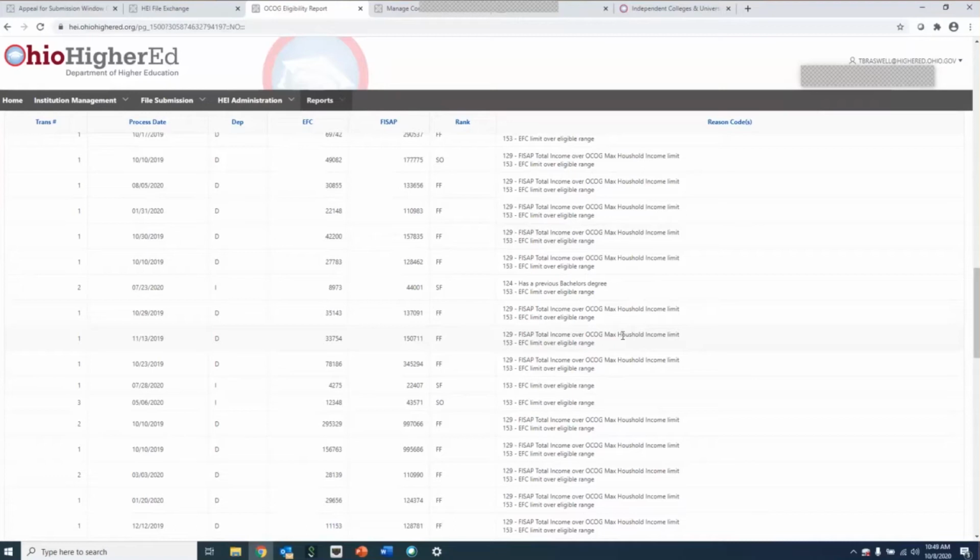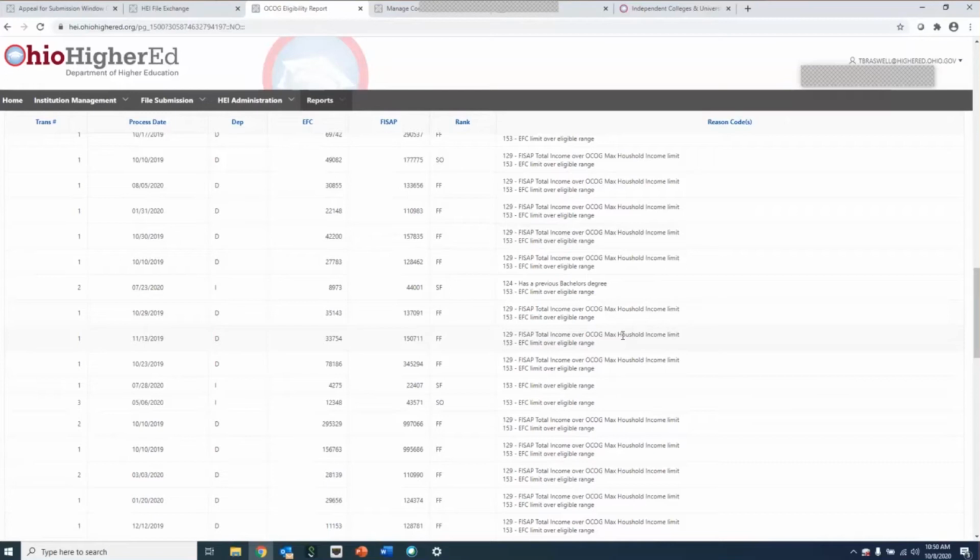For independent students, they need to be resident for 12 consecutive months in order for the system to show them as a resident. But it depends on the date that they completed their FAFSA. If it hasn't been 12 months when they completed their FAFSA, then it's going to come back as not being an Ohio resident. But if on their FAFSA it is 12 months, then you would just shoot me an email letting me know that they met their 12-month mark, or that they will meet their 12-month mark in the spring term, for example. Then I can override them for whatever that term is, not prior to the 12 months. So if they become a resident in August, but summer has passed, they wouldn't be eligible for the summer term, but they could receive fall and spring.